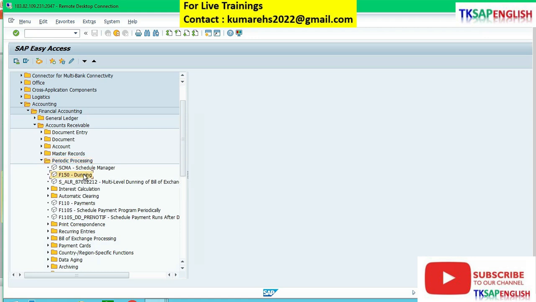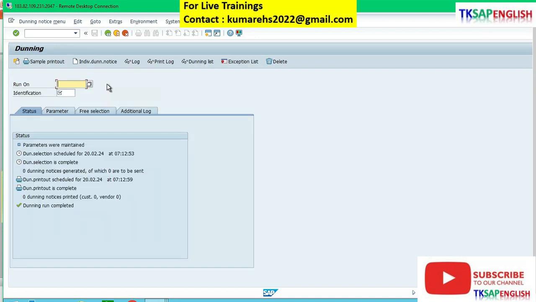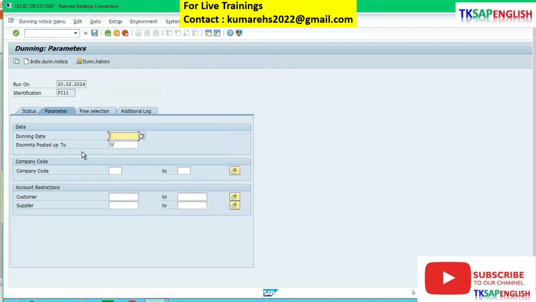So here dunning, so the transaction code F150. So here enter the run on date 20/02/2024 and select the identification FI11, 4-digit variant, and select parameter.